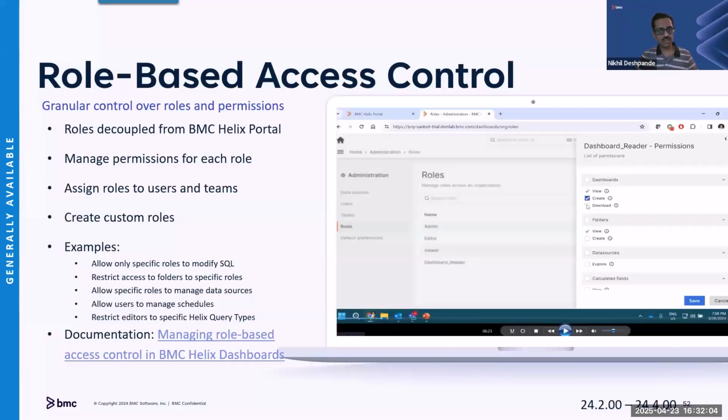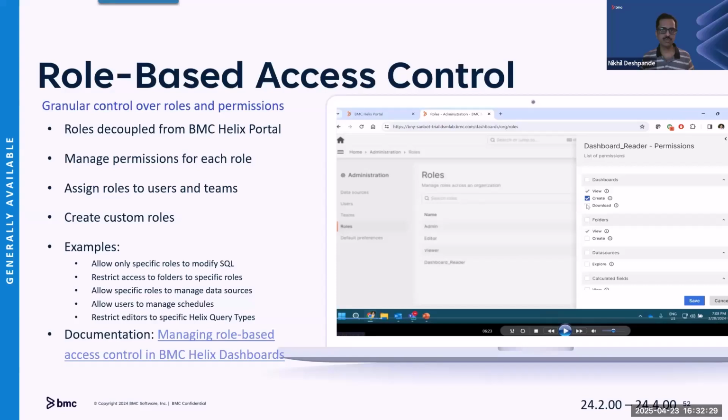Role-based access control was delivered last year. It gives your admins granular control over how they want to administer access. Out of the box, we ship 3 roles: administrator, editor, and viewer. But if you find these 3 roles too restrictive, then you can create your own custom roles.